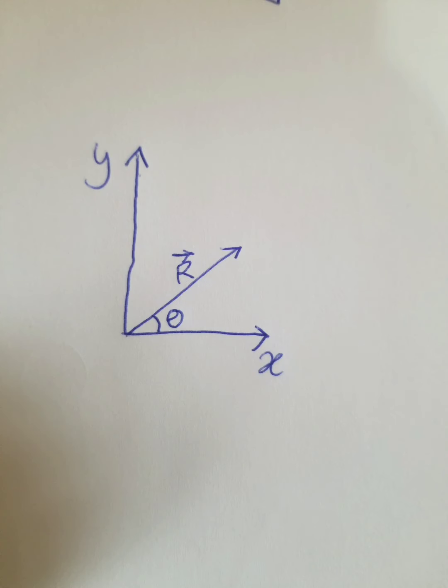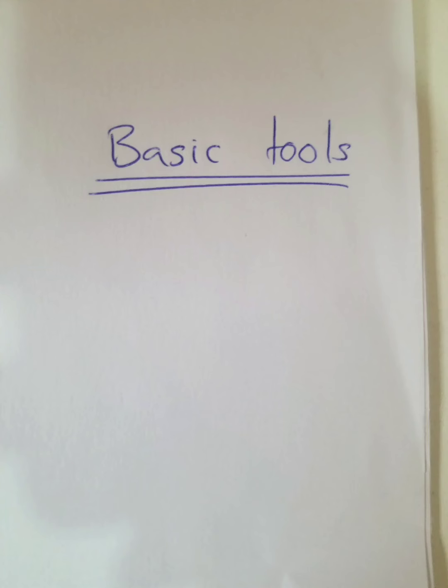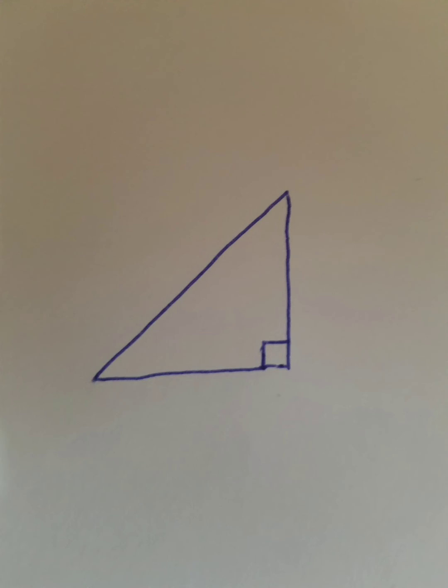But before we jump right into vectors and how we calculate what they are, let's learn some basic tools on triangles. To be specific, right-angled triangles. A triangle is said to be right-angled if one of its angles is 90 degrees. These triangles are special because we can use very special ratios to calculate each of their sides and their angles. We must familiarize ourselves with what a right angle triangle is and what each of its sides are called.